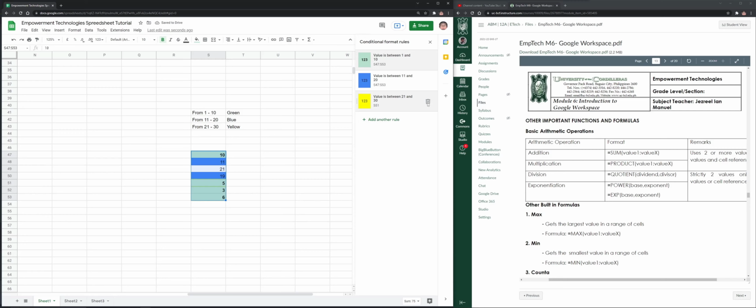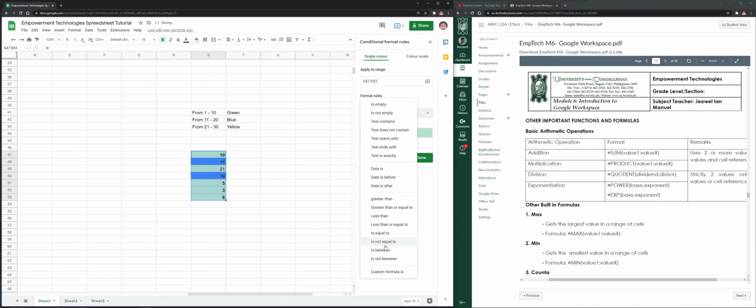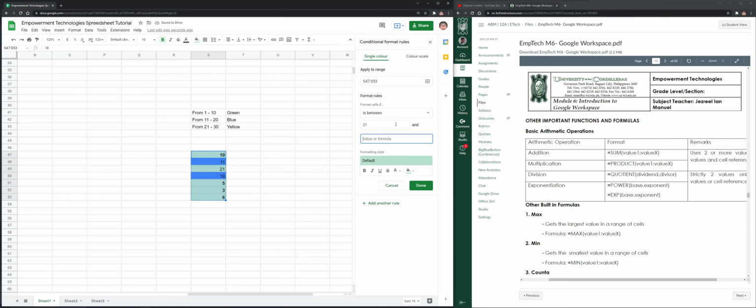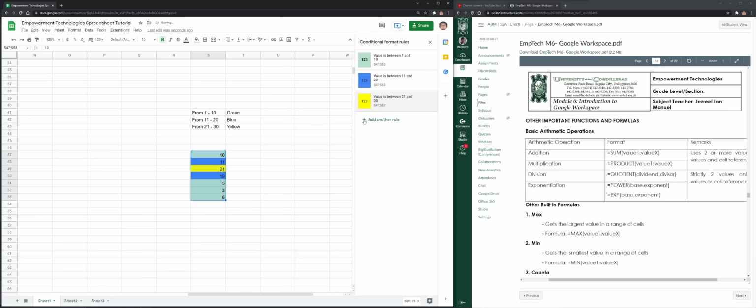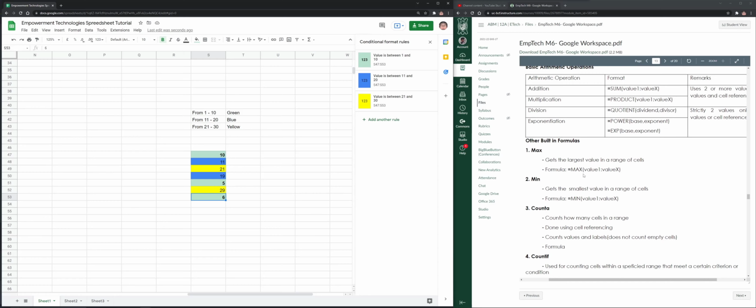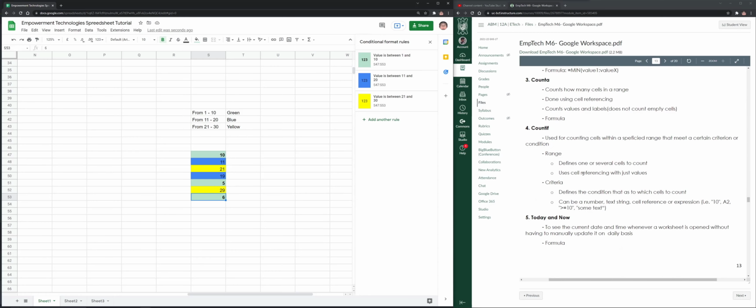So from 21 to 30, ayan, ulitin natin. So is between 21 to 30. Change the color into yellow and click on done. So every time naglalagay ako ng values from 21 to 30, it's becoming like that. Okay? That is what we call conditional formatting.